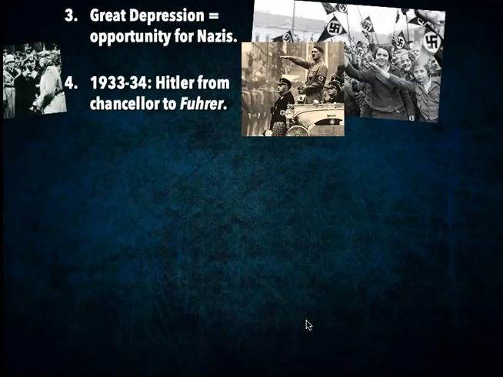All right. He is given the position of chancellor, which is hard to equate. It's almost like vice president, I guess, but not quite as powerful. Germany does have a president, an old guy who had been a general back during World War I, Paul von Hindenburg. He gives Hitler this position, which is actually a platform for a lot of power, and he does it thinking that by keeping Hitler close, he's going to be able to control him.